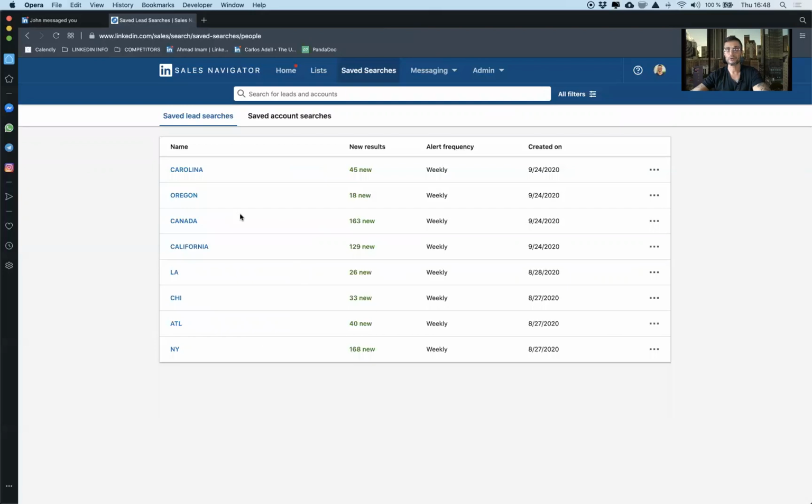Now, ideally, what you want to do is understand where these people are more responsive. If you see that people in New York are getting back to you, they're accepting 90% of requests, and they all say yes to your lead message, that's a good sign. But if you see that in Los Angeles you only get like 20% of people accepting your request, then you know that it's probably not as good a place as New York, or you need to adjust your approach. That means that if people are not accepting here, you could actually change your connection message so people would feel more inclined to accept.